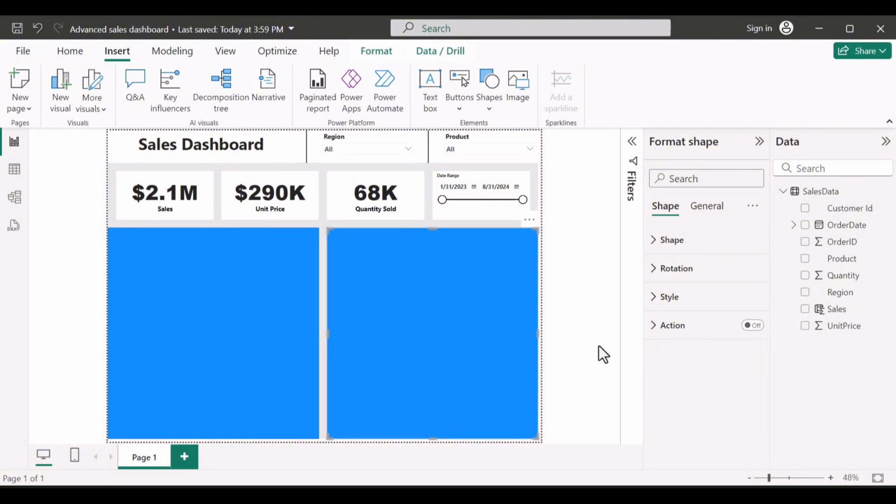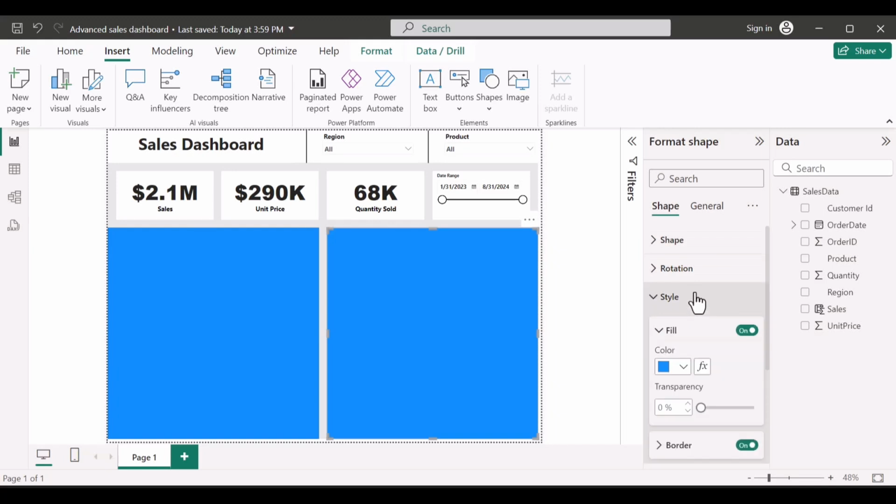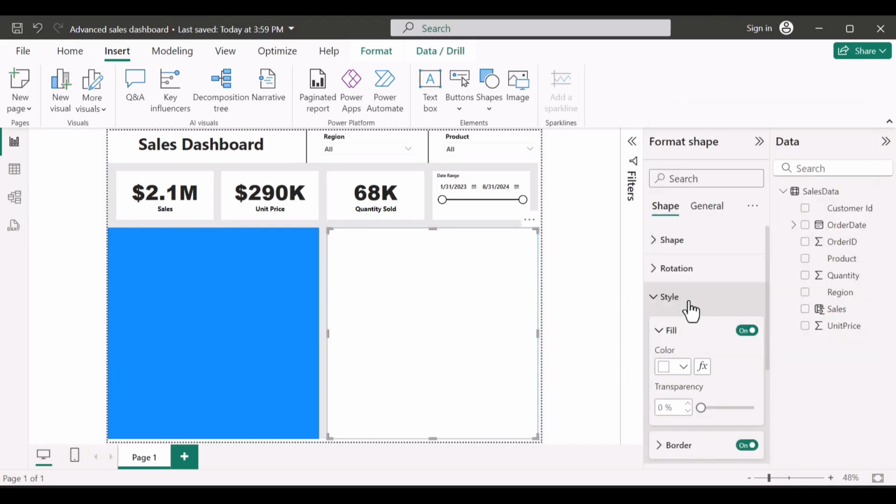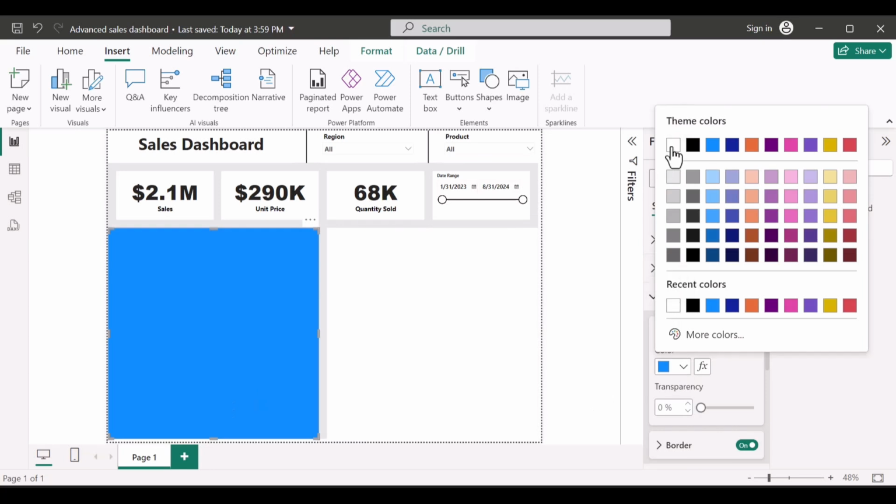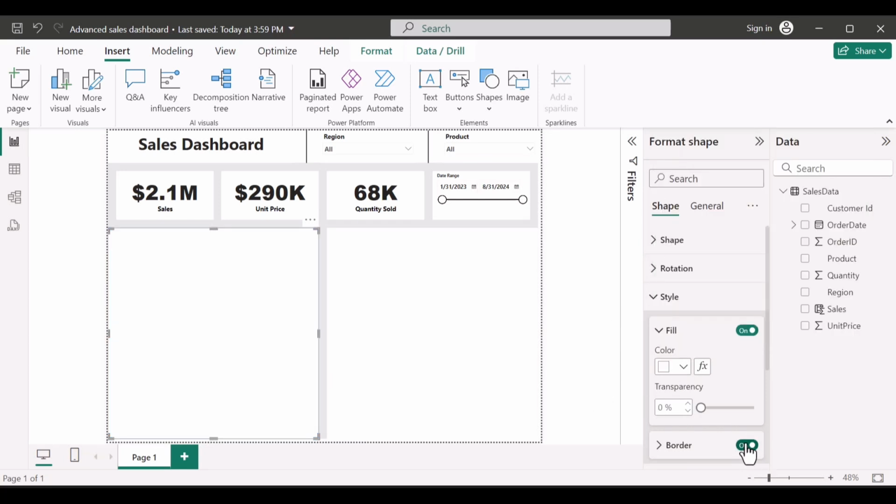This makes it very easy. Then we just change the style and change the color to white, and the border, we turn off the borders. For the other side too, we do the same, change the color to white and turn off the borders. So we have two visuals like that.